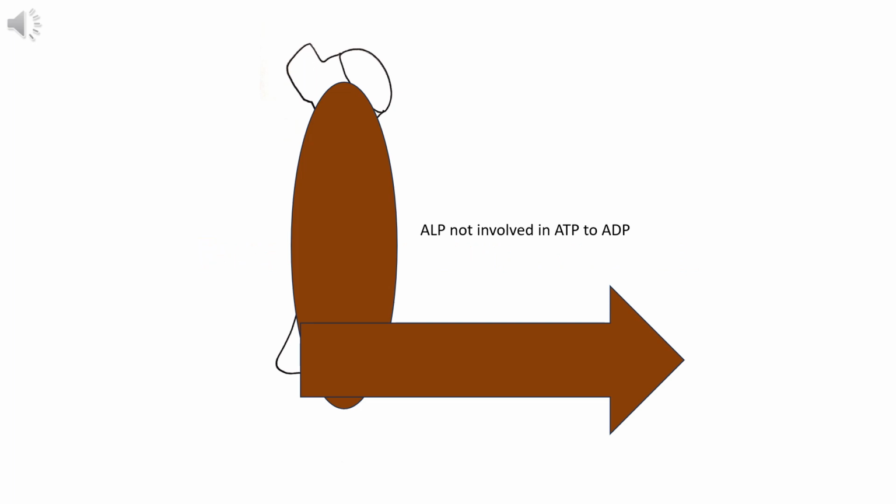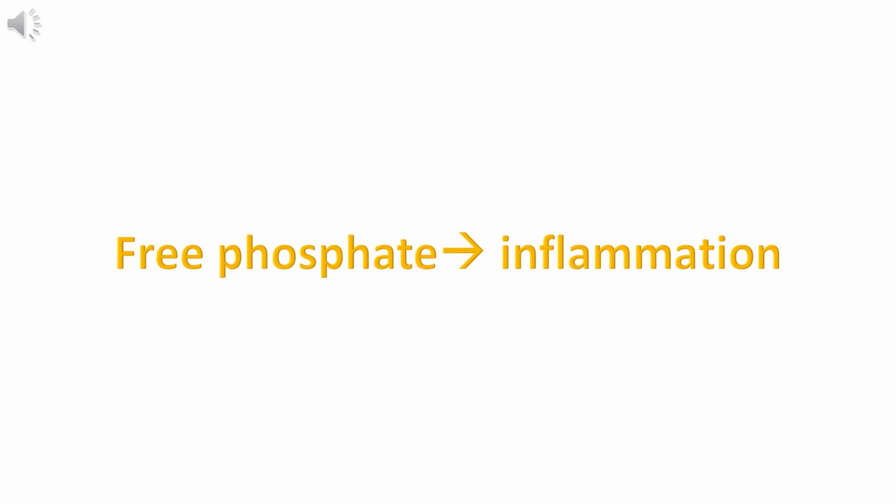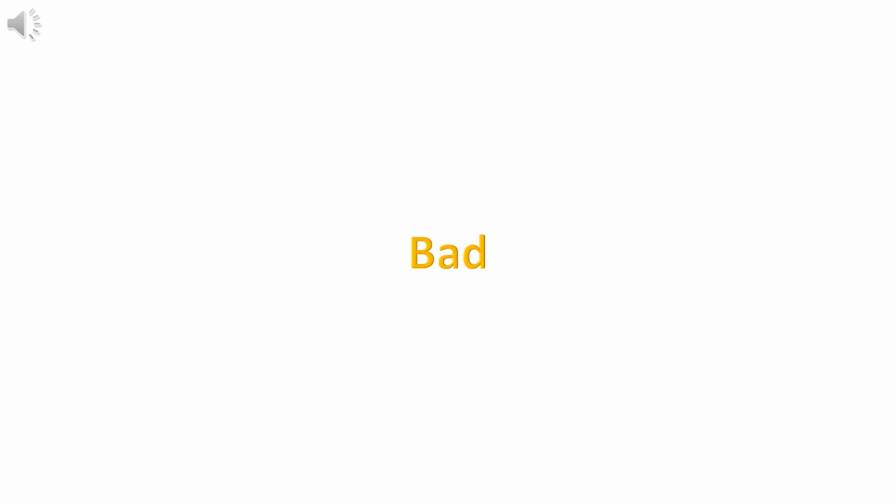But breakdown from ATP to ADP in muscle movement may not be due to ALP because of the presence of acetic acid and lactic acid, causing low pH. ALP can be both a cause and a biomarker for inflammation. Because free phosphate in high levels cause systemic inflammation and renal damage. But the stimulus for increased ALP may be phosphate containing inflammatory agents or cell mediators. ALP is also raised in certain cancers which are also inflammatory states. Thus, increased ALP beyond normal range is certainly bad.